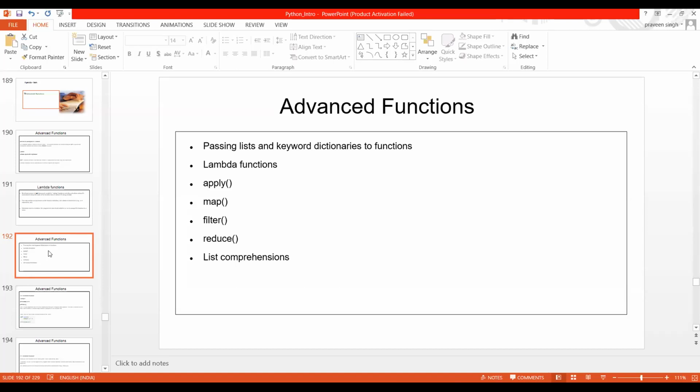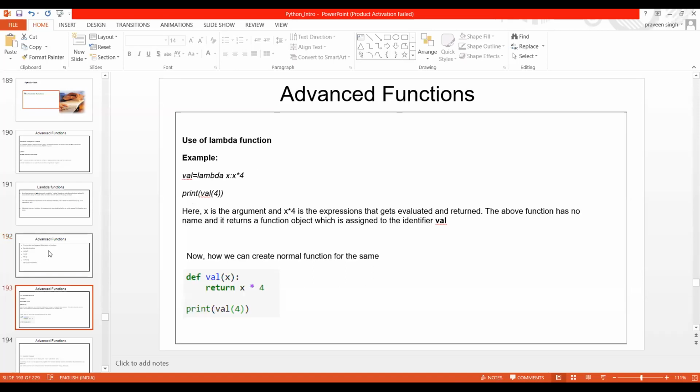Now, let's look into each one. Why do we need a Lambda function, and how do we use it? Here I have clearly mentioned where we use these kinds of Lambda functions.